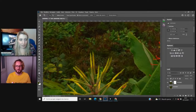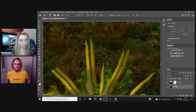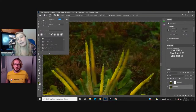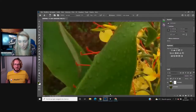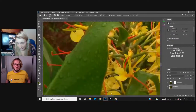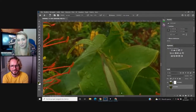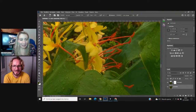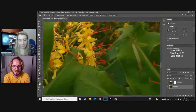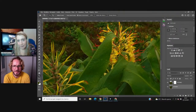And here we need to clone it. And we can use, for example, the clone stamp tool. And here is the tricky thing, because we especially need to take some parts from other areas which are quite far away and quite similar, because we don't have to make repetitions, of course. So we have to pick some other areas that are similar.